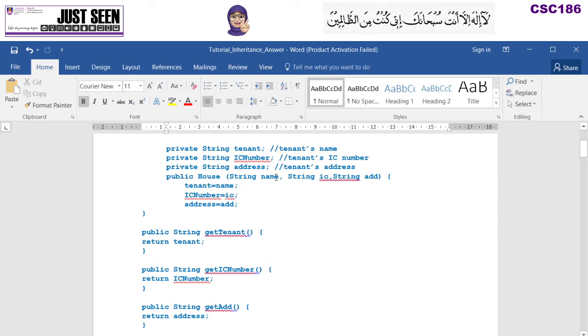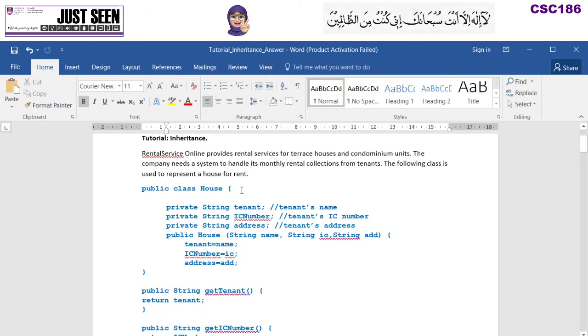The data that the constructor gets from this method will be assigned to these variables, which belong to the class House.